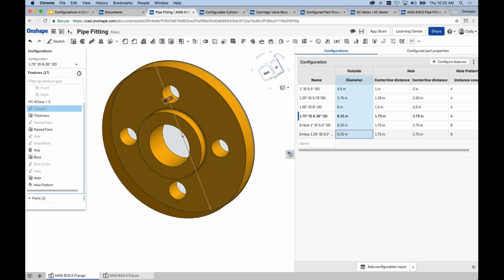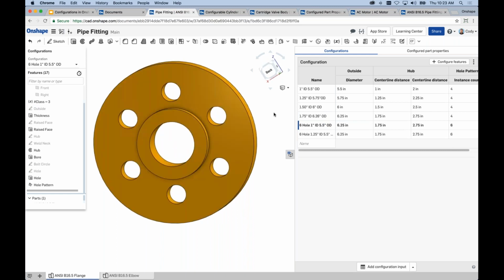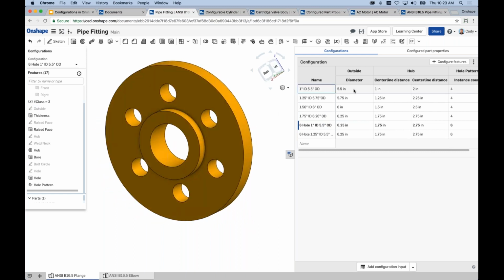You can do that. And you can see if I make one of these active, now I have a 6-hole bolt pattern variation, right? Same exact dimensions as this one up here, but it has 6 holes instead of 4, right? And remember, I have 4, 6, and 8 hole variations. Right? It's not just the 6, it's 8 and potentially more. And so you can think of those examples where I have a configurable design with 4 configurable features, and within each configurable option is 10 options of themselves. And so you can start to do the math as to the number of rows and possible combinations.